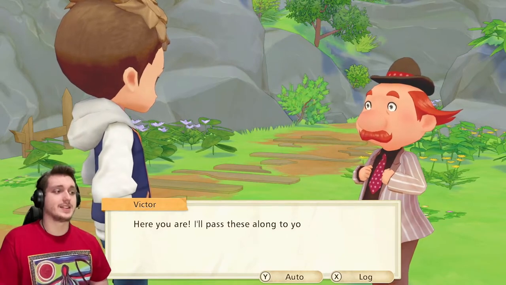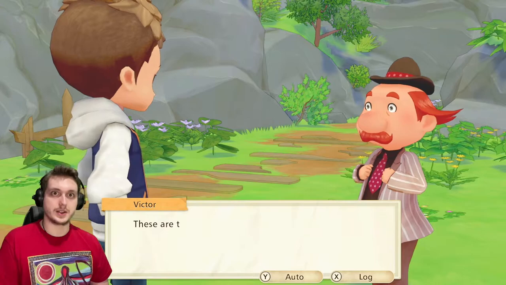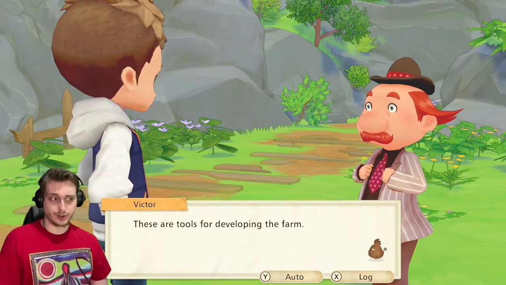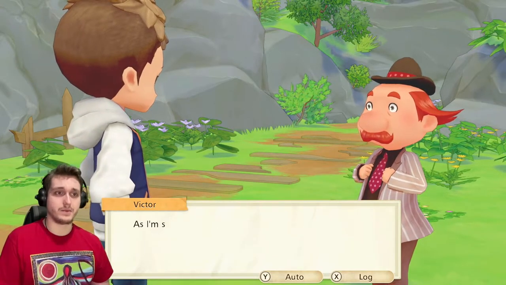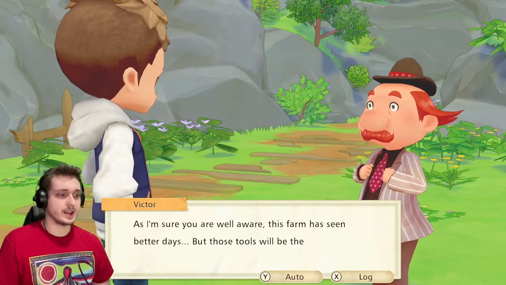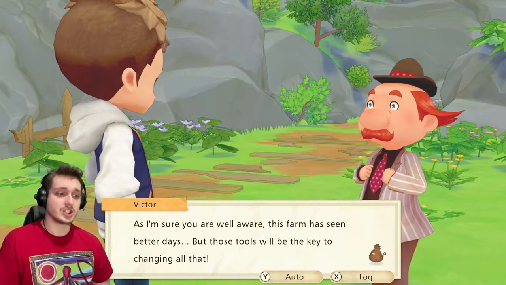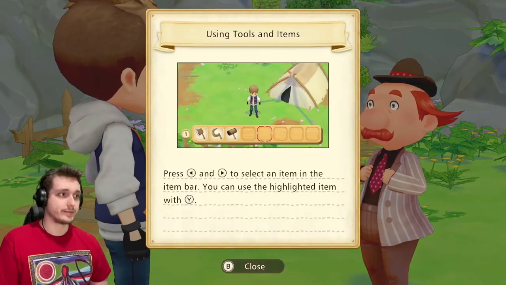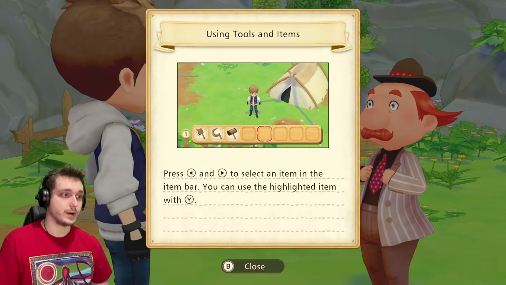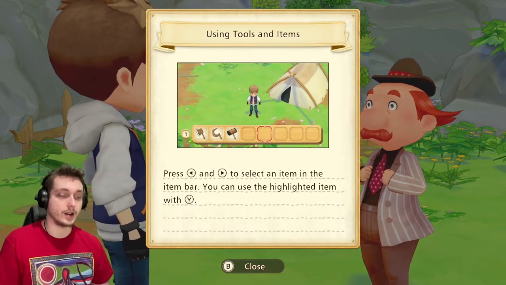There you are, I'll pass these along to you. What tools is this? Invisible tools is this. These are tools for developing the farm, darling. As I'm sure you're well aware, this farm has seen better days. But those tools would be the key to changing all that. Press to select. You can use the highlighted item with Y.